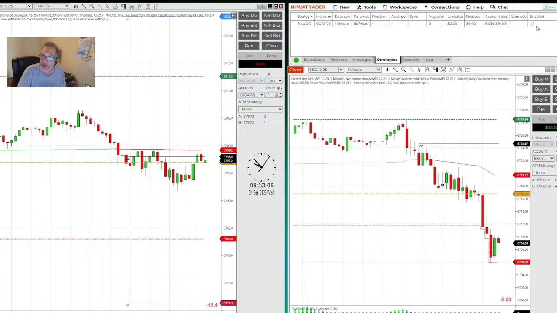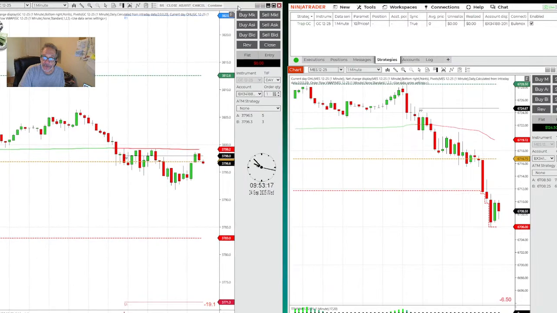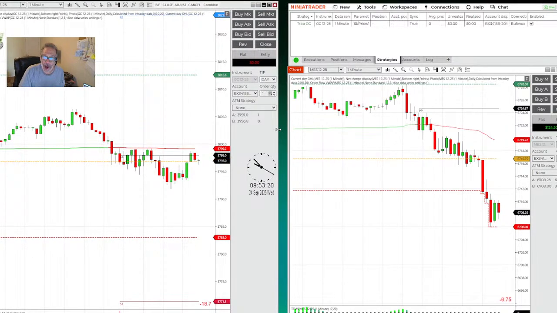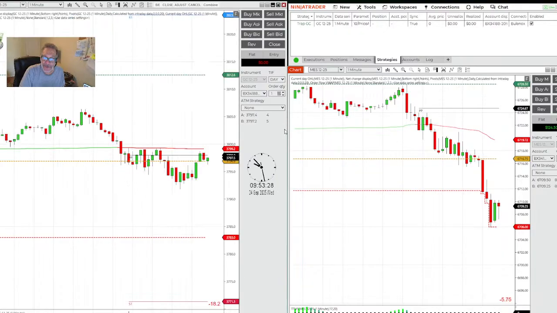With a trap trade, when you enable it, you'll get the icon, and at the top of your chart, make sure your chart is wide enough to see the combine buttons. If you don't see the combine buttons, your chart's not wide enough. You should see BE for break even, close, adjust, cancel, outer tier, combine. BE, almost all of our trades have a break even button. It moves the stop to break even if you're in a profitable trade.